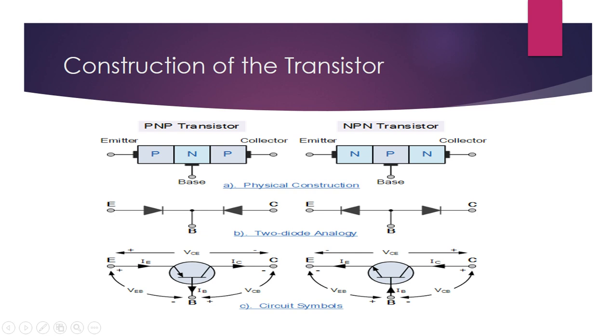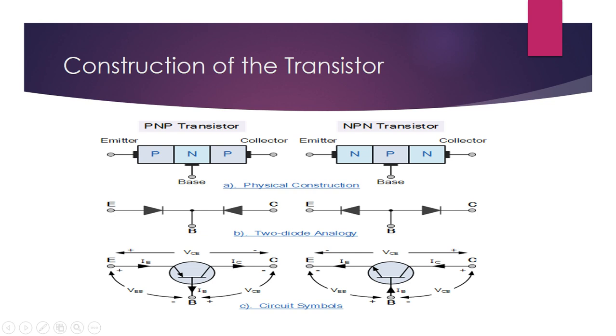On the other hand, the collector is reverse biased, meaning it has a smaller number of majority charge carriers. On the other hand, the base is a lightly doped region. Emitter, base, collector. Now this is the cut view of the transistor, showing how a transistor looks internally. Two diodes placed back to back form the transistor.